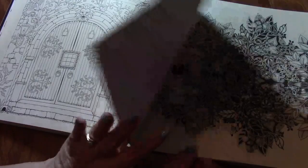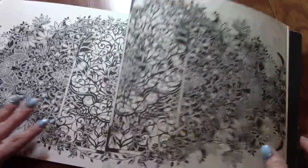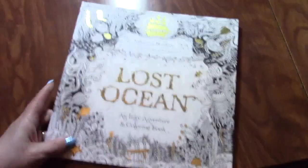And this one is a huge one. Both sides flip out. Yeah, you have a lot there to color. And then what's hidden in the pages. So that one is Enchanted Forest. This one is A Lost Ocean.